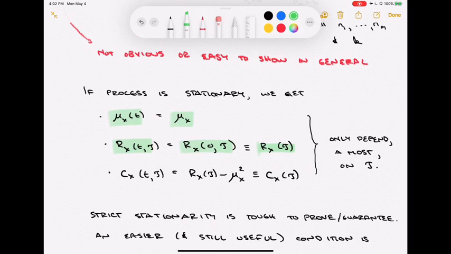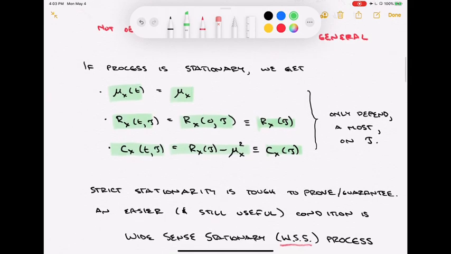Covariance is the same sort of way. Covariance usually depends not only on the shift between the two waveforms, but also on the absolute time at which the waveform is aligned. If I have a stationary process, we know time doesn't come into play, and so things just depend on the shift, and we can get that as the correlation minus the mean, and the mean, again, doesn't depend on time, so we get a covariance function with no dependence on time. So correlation, covariance, mean, all without a t in there.